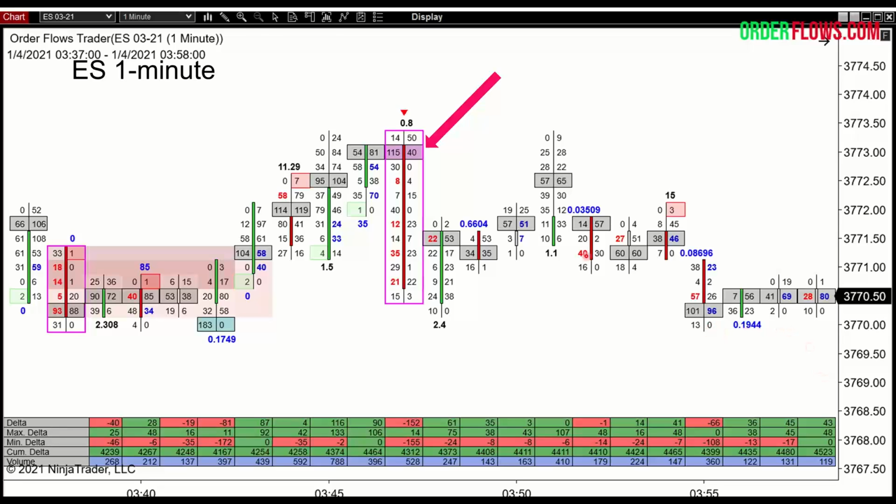Eventually it broke. Your prominent points of control are going to be market generated information, which gives you real-time support and resistance levels formed by the market. It's telling you, as we were going up, there was a big bidder here. As we came up to the high of the day, there's some selling activity there. Doesn't have to necessarily be passive. It could be passive and aggressive.